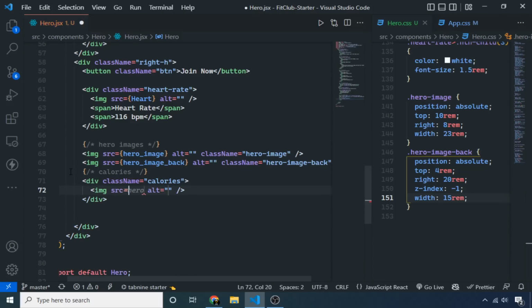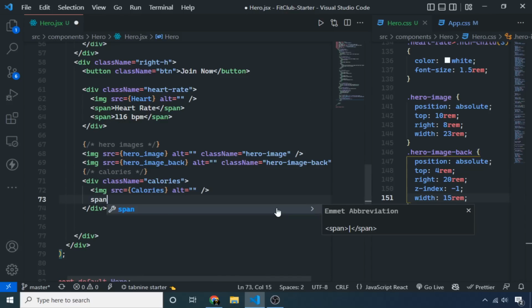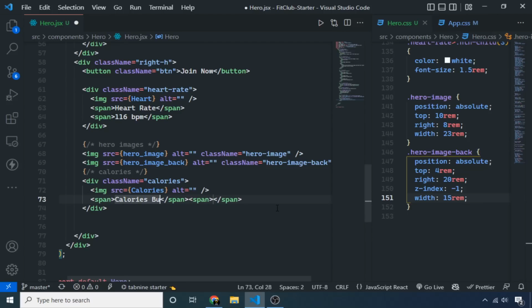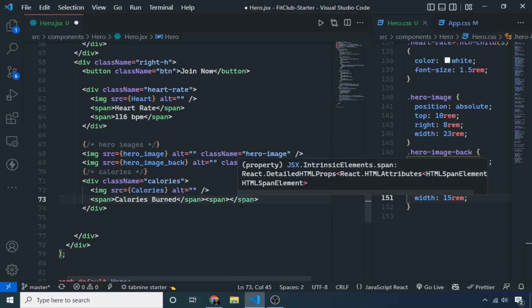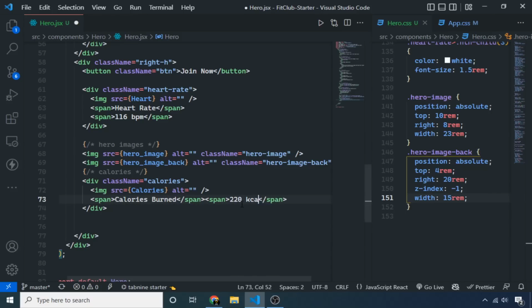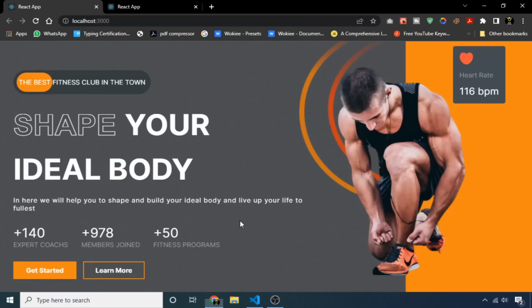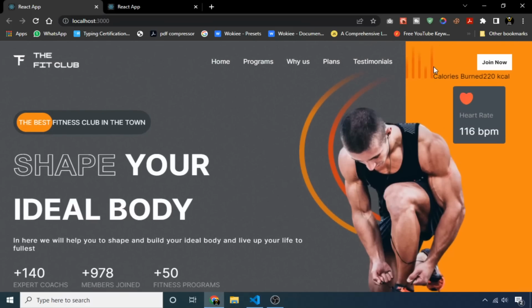The image is already imported on the top with the name calories, and then it will have two spans, so I'm multiplying them by 2. In the first span, calories burned, and the second span will say the amount, 220 kilocalories. Let's save, and here is the calories div.